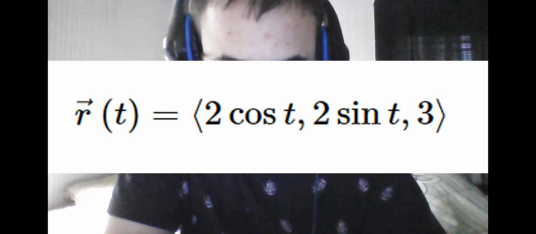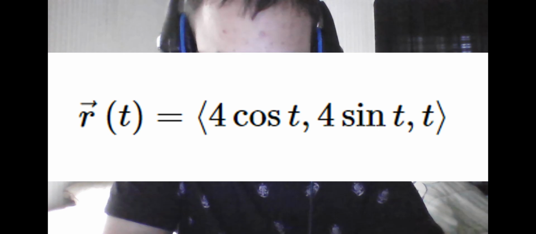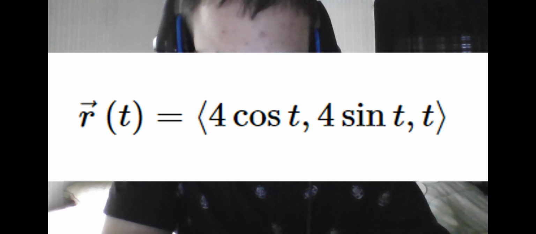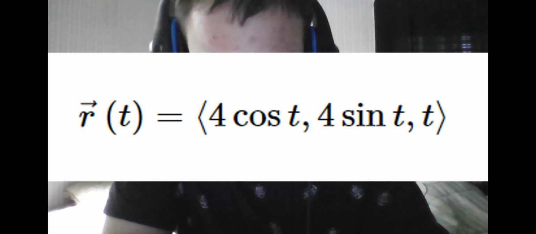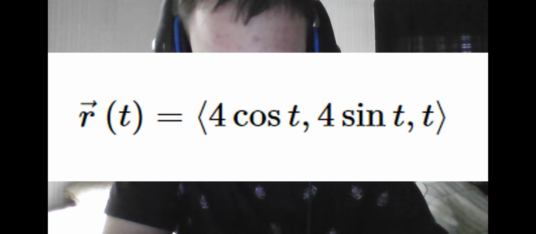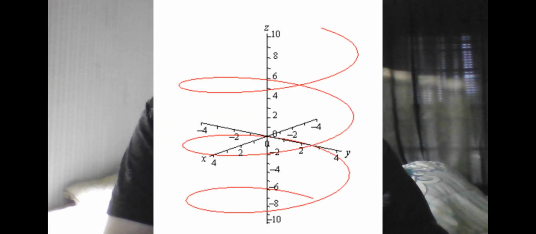If we have a t in the z component instead of a constant, like this, it will affect the function differently at different heights. In particular, in this case, we see the x and y components give you the same general circle/ellipse, but now, instead of being a full circle at one height, the height gradually increases the more you go around the circle, so it forms an upward spiral, which is sometimes also called a helix.